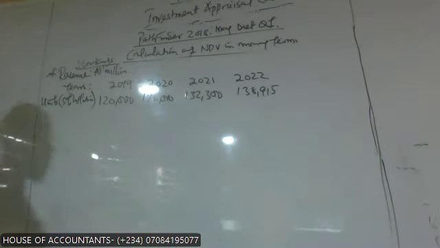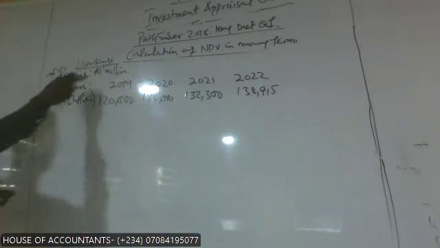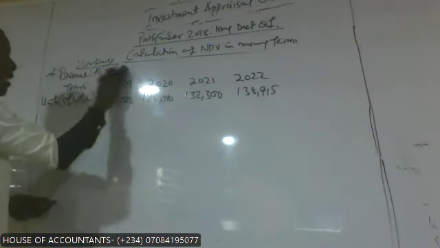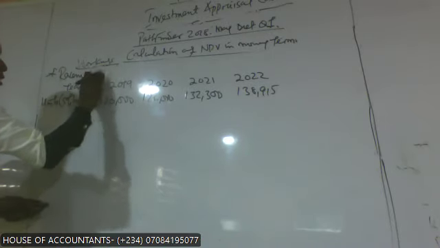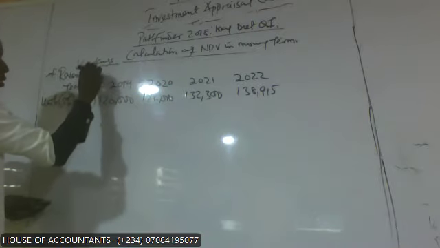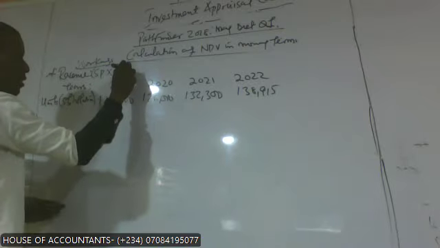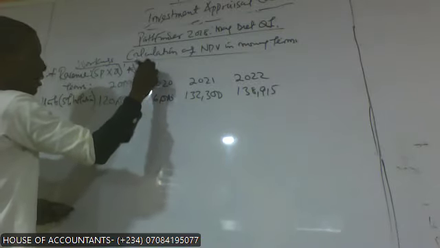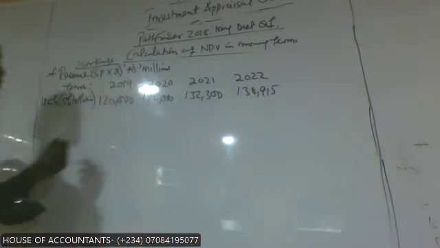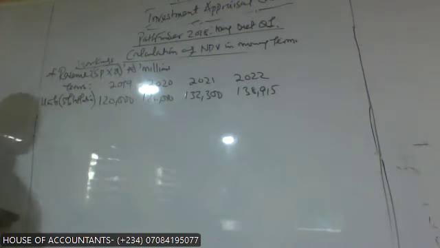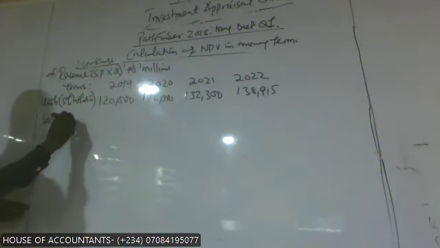Are you getting it now? That is the unit. To get the revenue, the unit is multiplied. The revenue should be selling price multiplied by the quantity. Are you getting it now? So we are leaving our calculation in millions. Okay, so we are done with the unit. What is the selling price?